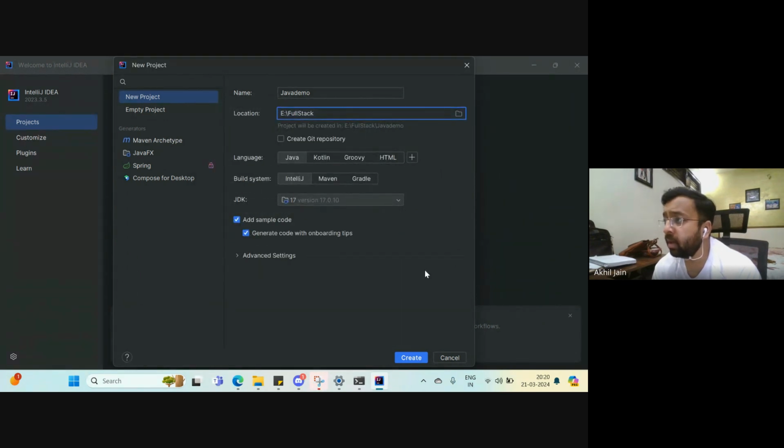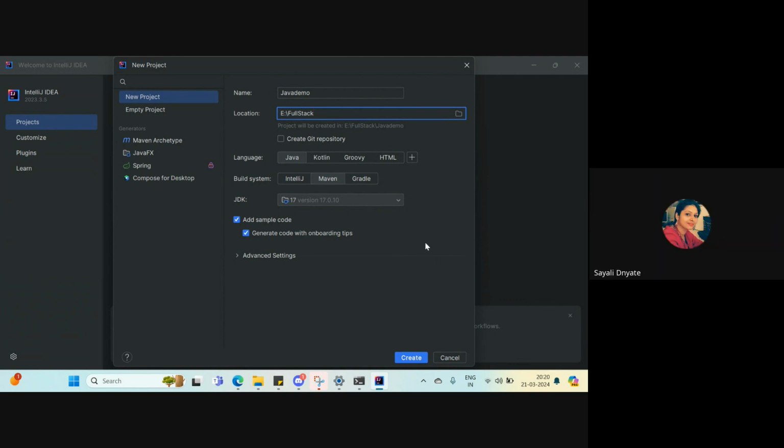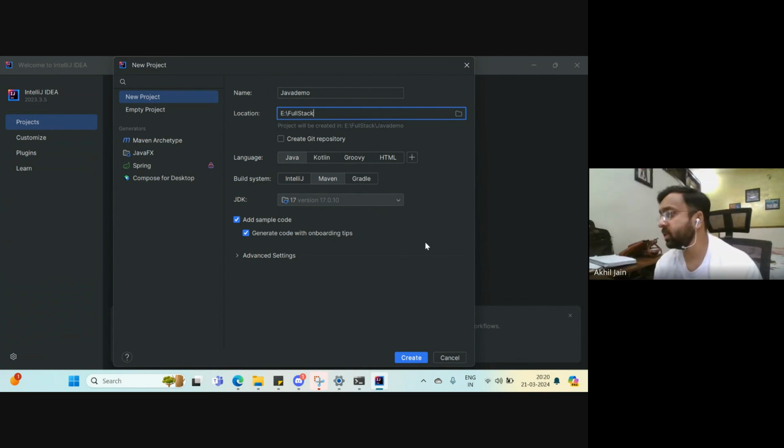Okay, and one more thing, in the build system, use Maven. Click here. Now everyone see, right? The JDK, you can see it is automatically detected. It is saying 17. Otherwise, IntelliJ did not know which version you would install. How does IntelliJ get this value? It is reading it from your environment variables. That is the reason we had to add to the environment variables, because other software which works on Java knows that it would be in the path variable, and that is the place from where they can get the information about which Java version to use.